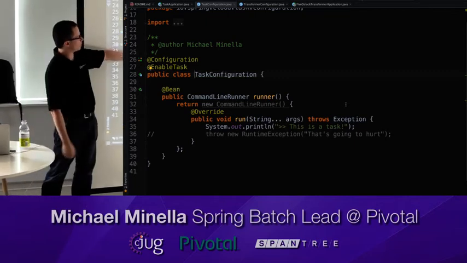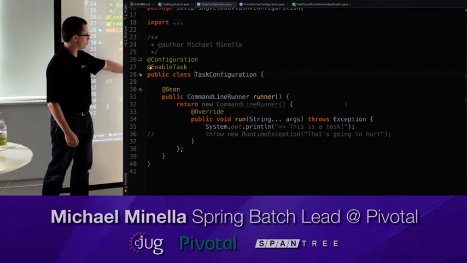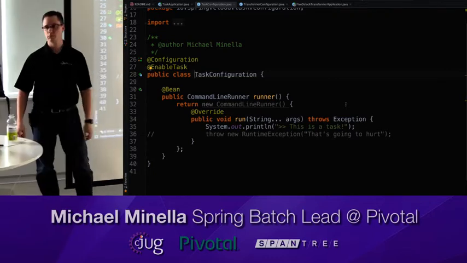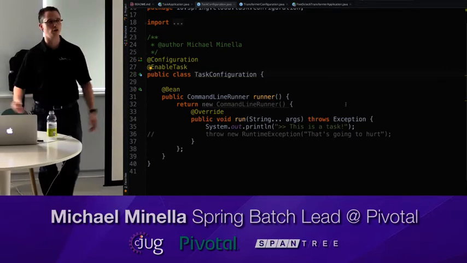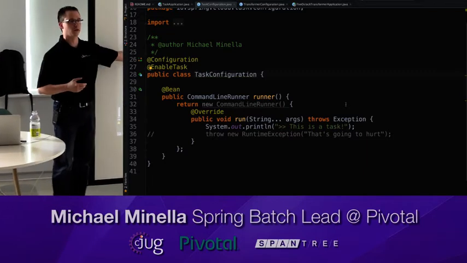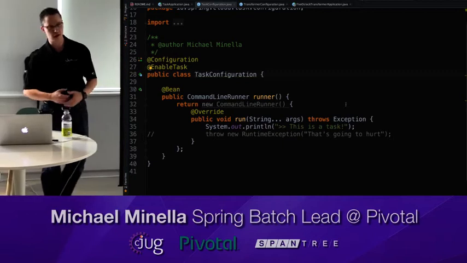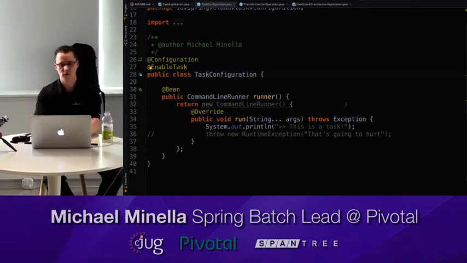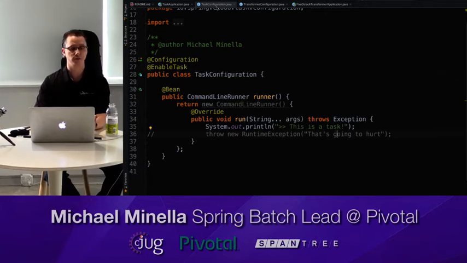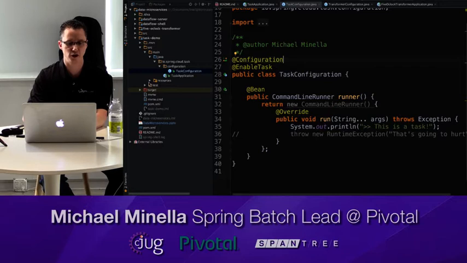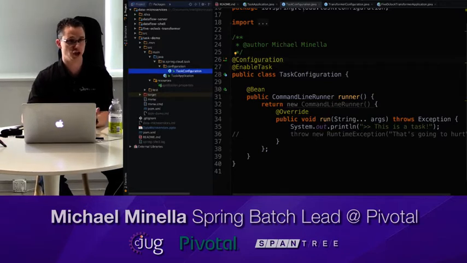So I've got a simple command line runner. I just wrote it in line. And all I'm going to do is a system.out.println. You could have whatever. You could have a batch job in here. You could have data science algorithms in there. You could have a system.out.println like I can. So it's as simple or as complex as you want it to be. That's it for a task, though. The only additional thing I did is in my configuration, I have configured a database just so it knows where to talk to.